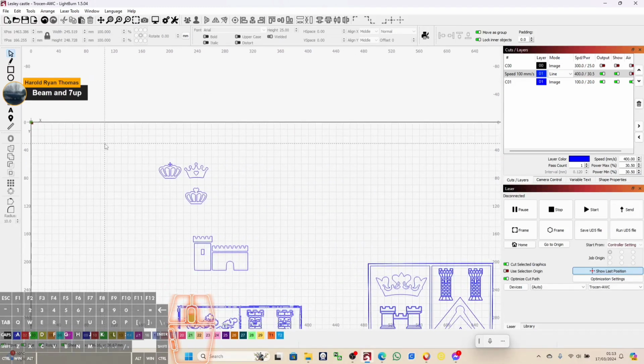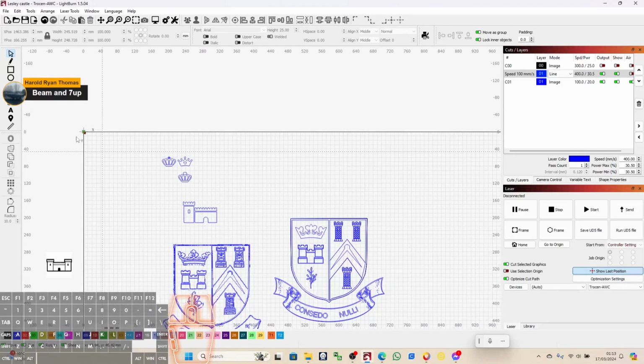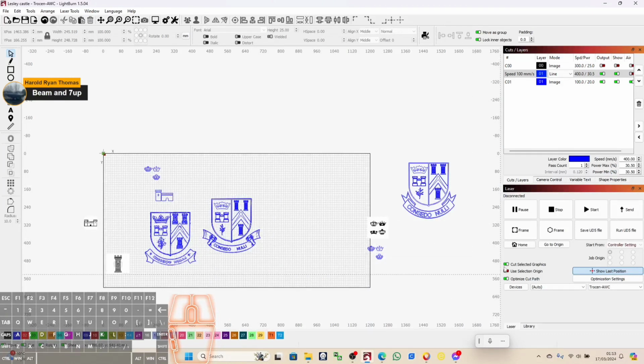But this bit, when you click these on over here, cut selected graphics, stick that on, and then use selection origin. When I grab that, doesn't matter where it is, the origin, the green dot or whatever it is, should boom over here.